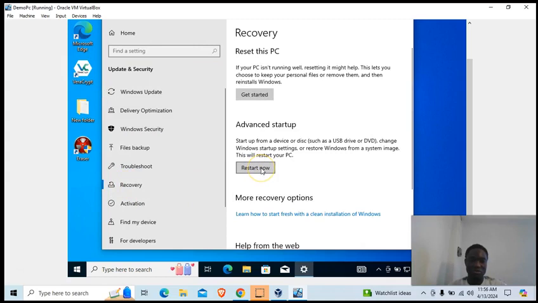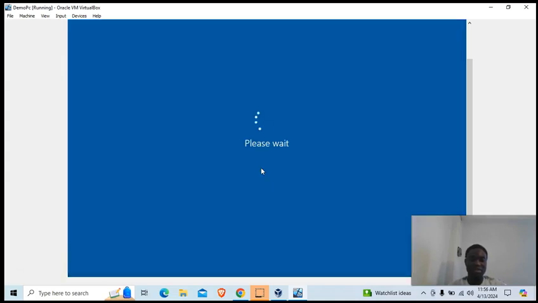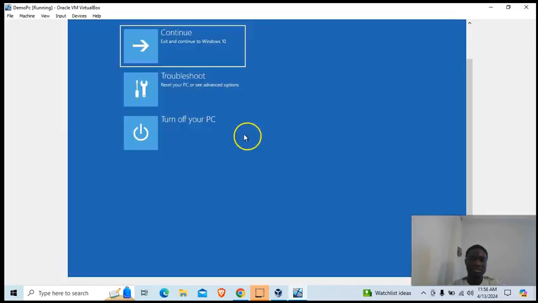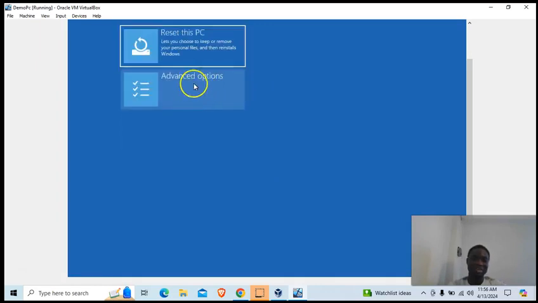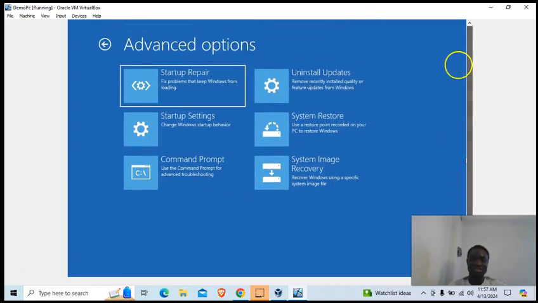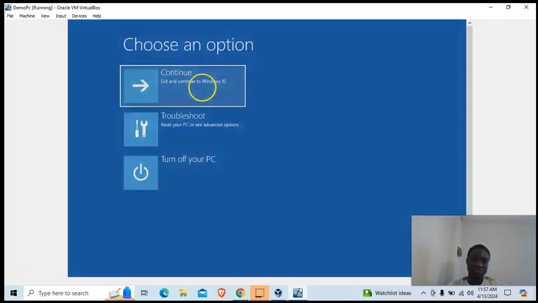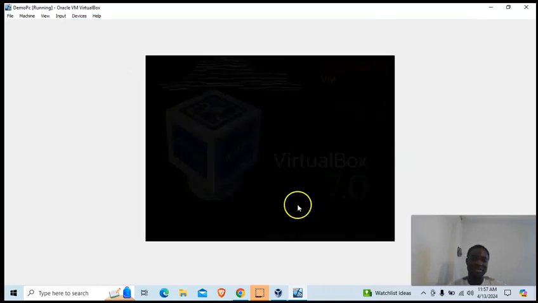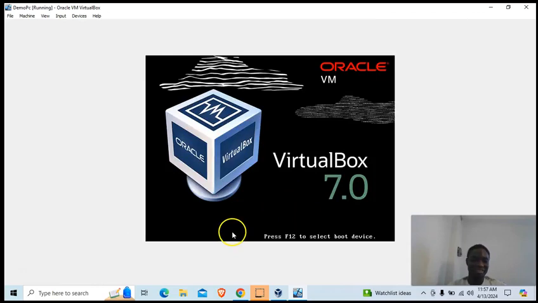So you click on restart now. So you can see we have gone back to the RE environment, where you can go to advanced. You can come back to this place as normal. So that is the second option for that. And I'll continue to my desktop again.